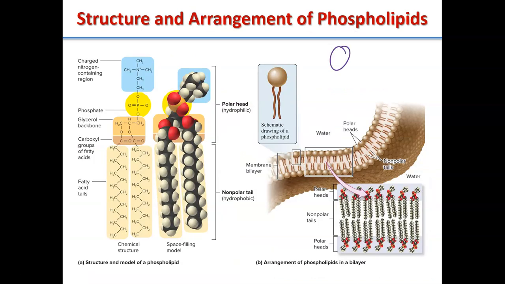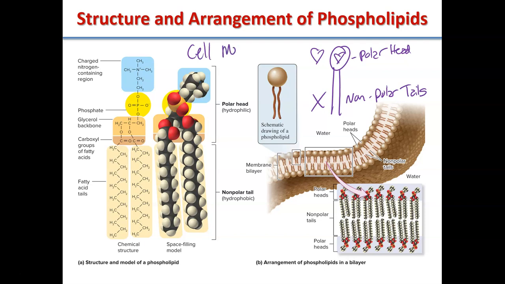So a phospholipid is going to have a polar head, and then it's going to have these non-polar tails. So you got a polar head and non-polar tails. The non-polar tails hate water. The polar head loves water. What happens is our phospholipids actually make up our cell membrane. That's good because one side of the cell membrane is going to have the polar heads as it interacts with things like your bloodstream or liquid in your body. And then the non-polar tails are going to face inward.